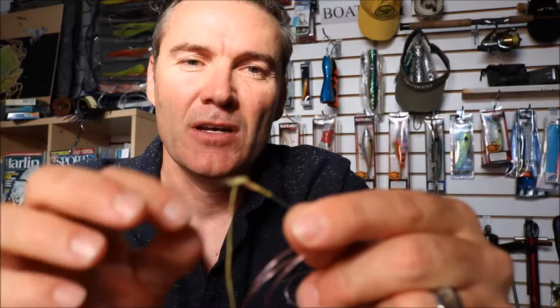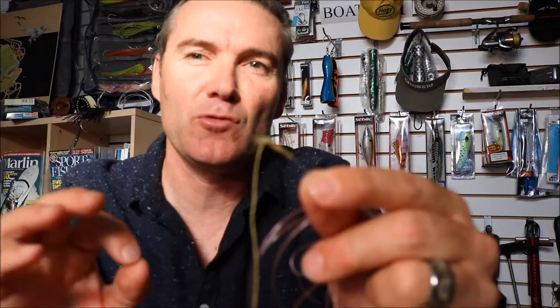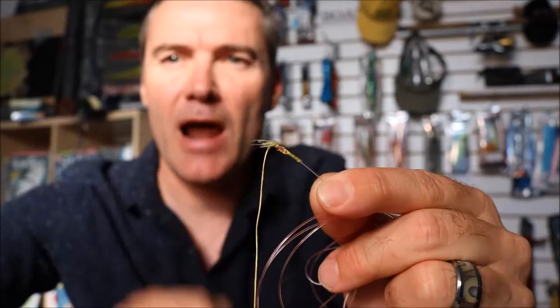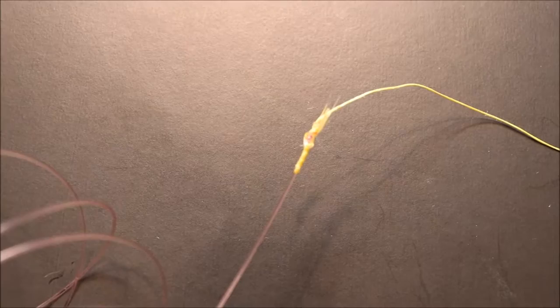It's just a little variation of the Huffnagle knot but I found that it's really easy to tie at night instead of the FG knot. This is really easy with muscle memory on your fingers - you don't have to pay real close attention as you do with the FG knot with those real tiny wraps. I'll let you have a closer look down here. So at this point we're going to take this down to LMR down in Fort Lauderdale and test my line to see where we're at with this braid, see how worn it is.